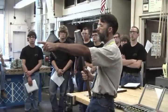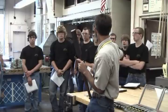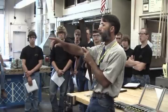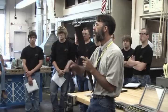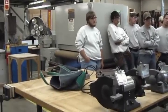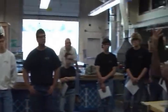Any idea why I'd rather use a belt sander than a grinder? Takes off less. Why does it take off less? Less abrasive. I'm not sure if that's quite what I'm looking for. What's the speed on our belt sander compared to the speed on our grindstone? One is a whole lot slower. Slower, less friction, less metal removal. You can do as good a job, but you're less likely to burn it.